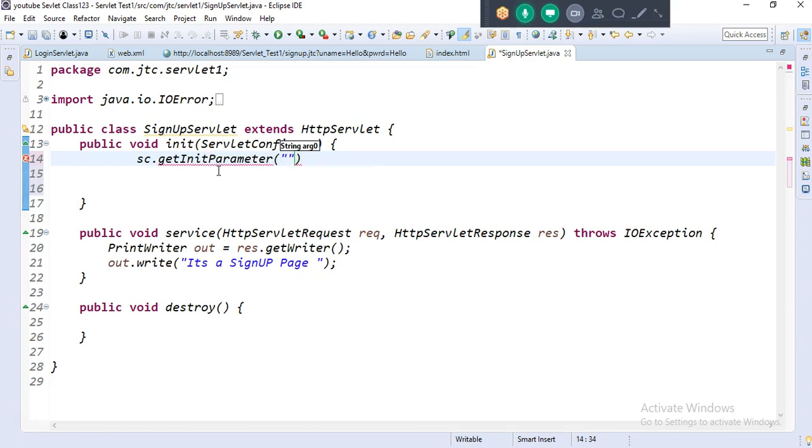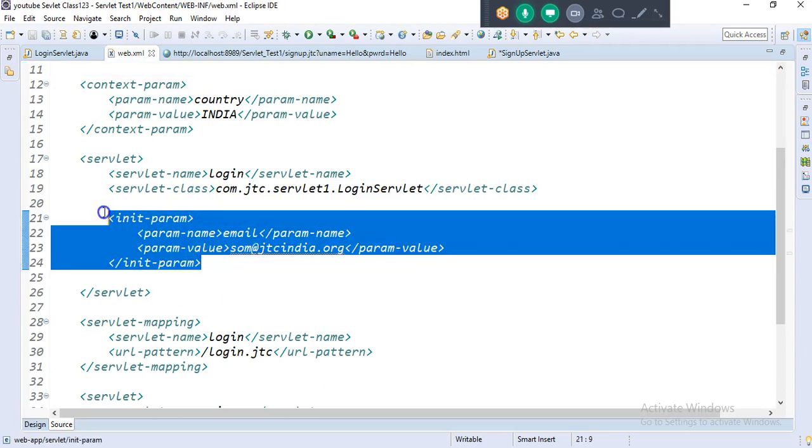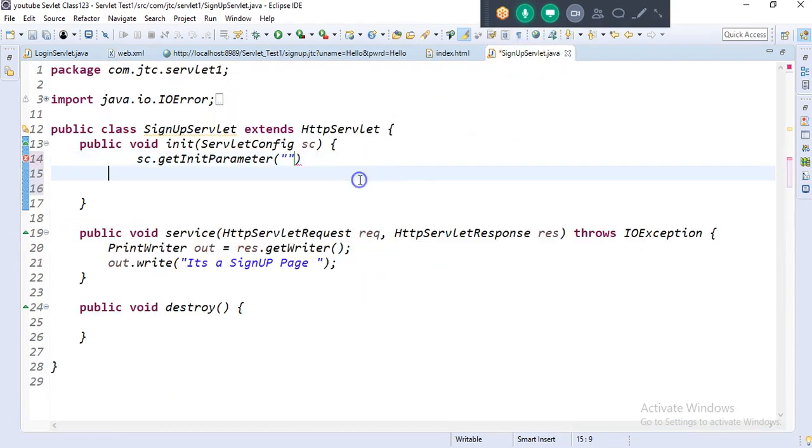And what was the parameter you specified here? That particular parameter will not be available for the sign up servlet, because we have written this email for the login servlet. It is going to be available for that particular servlet itself, and it will not be available for the other.